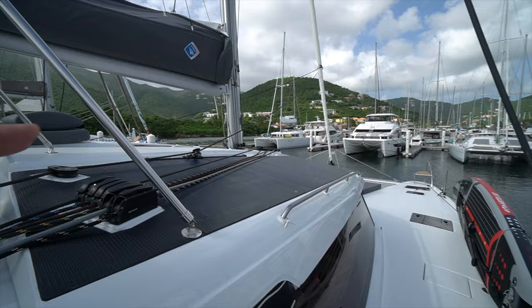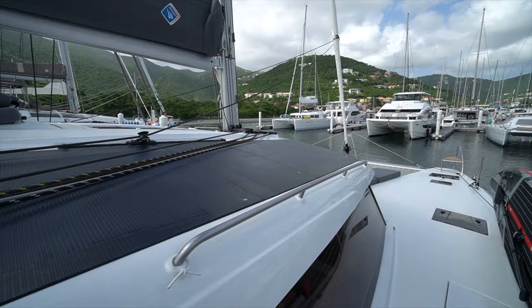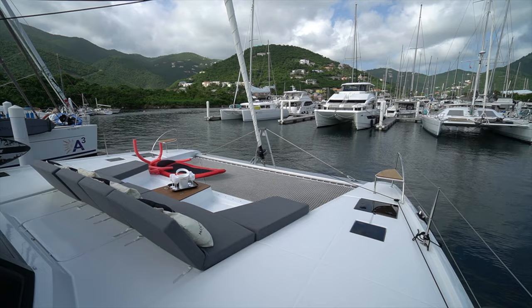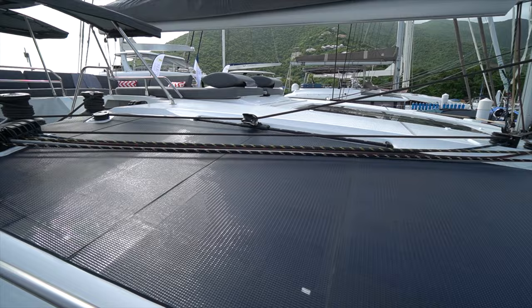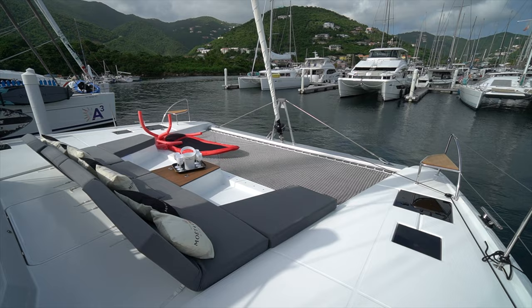This boat is equipped with quite a few of the factory-installed walk-on solar panels. I'd be really interested to see how those perform over time. I think a lot of this hybrid electric solar stuff is still very much in the developmental stages. I personally would not go with an electric drive boat, but I know that's what a lot of consumers want and what manufacturers are trying to deliver — although servicing, reliability, and complicated systems do make me a nervous consumer when it comes to that sort of thing.